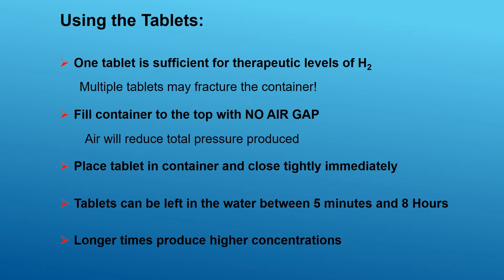You want to place a tablet in the container and then immediately close it up and allow it to start reacting. As I said before, tablets can be left in the water between 5 minutes up to 8 hours. We're going to use 30 minutes. Longer times produce higher concentrations.